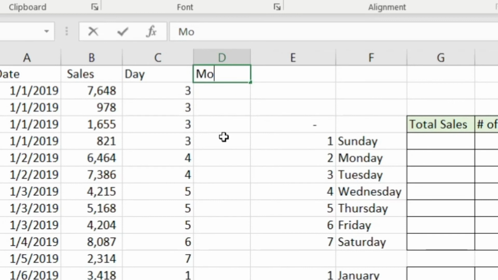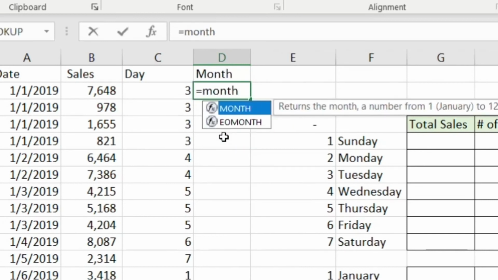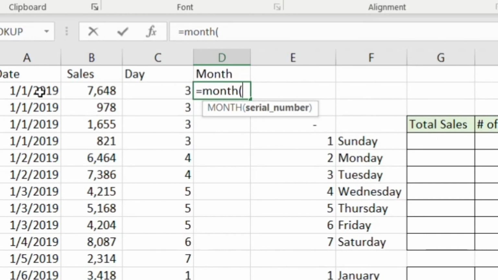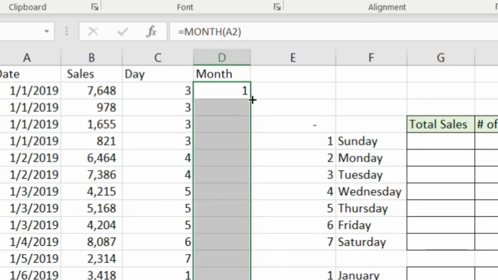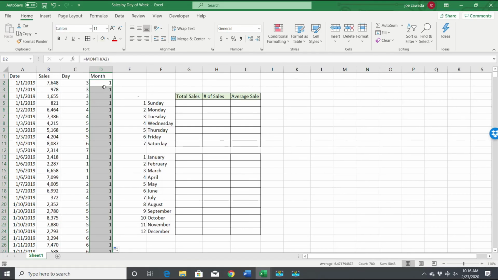And then here we're going to put the month of the sale. So we can do equals MONTH for that formula, and then we're just putting the cell A2, press enter. So here's the formula, MONTH. What it does is look at A2 and pick out what the month is, which is just a 1. So I'm going to copy this down. I'm going to double click on the bottom right and it copies it down. You could copy however you want. You could right click and go to copy paste. So now we've got our extra columns of data: the day of the week and the month.